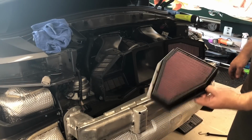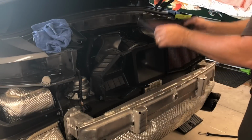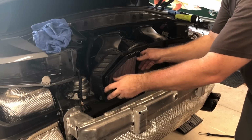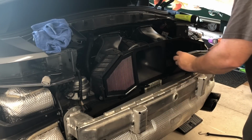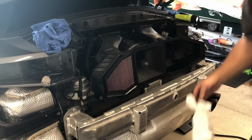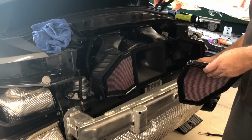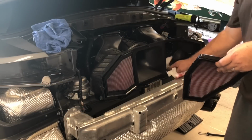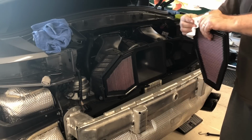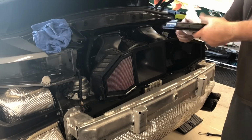Wow, look at that, perfectly clean. A little bit of bugs and stuff, but for the most part, clean. So that's good to know. So this one, clearly somebody got a little carried away with the oiling. And these were right out of the box, pre-oiled. So I suspected that it was a little bit over-oiled when I saw the residue in the throttle body. Anyway, I cleaned all that out, cleaned this out.